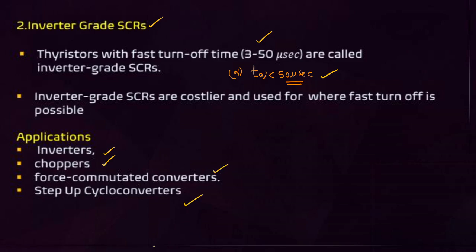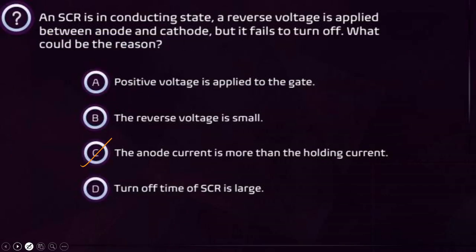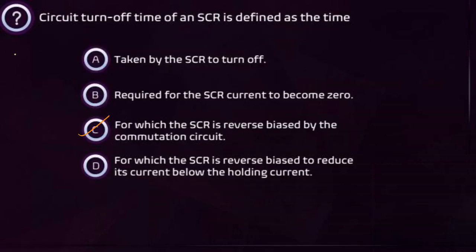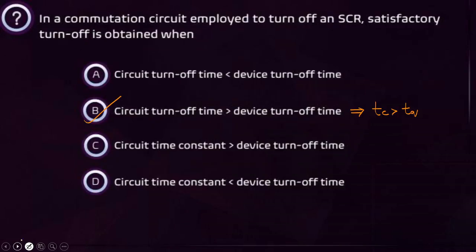Now, dynamic characteristics of SCR, or switching characteristics. With respect to switching characteristics, I have given the observations from turn on characteristics and turn off characteristics. Please go through that point, and based on this, I solved some questions. Please go through these questions, friends. With the knowledge of the points I have given, try to solve these questions that I am leaving for you. You also have to try to answer these questions.